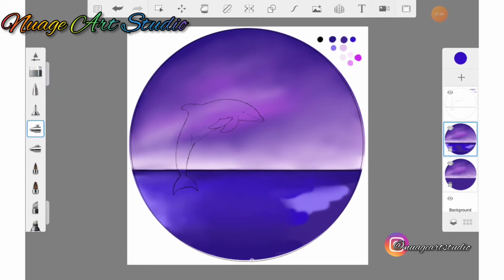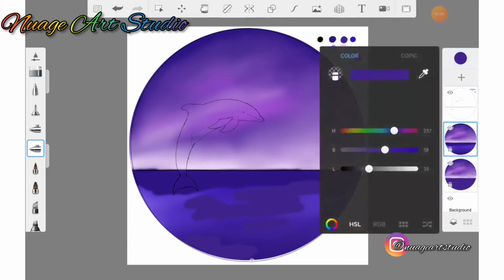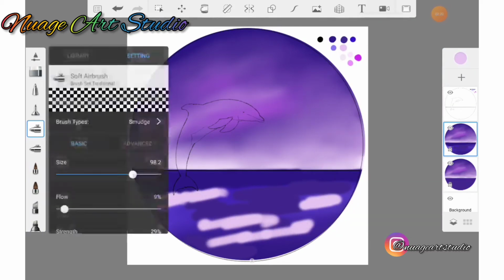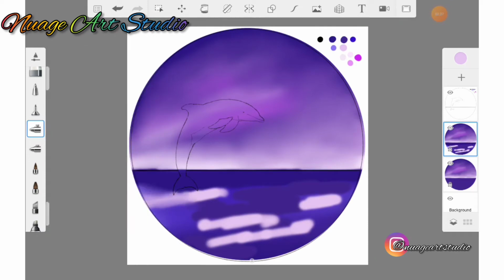After blending all of these colors, I am going to repeat this step by adding the same colors that I would have added. So we're gonna give this a second layer of colors, and we're gonna apply these colors using our hard airbrush, and we're going to use the smudge tool, right? The smudge tool, remember, is the soft airbrush, and we're simply going to blend all of these colors together to get the effect that we want on the ocean or the sea.